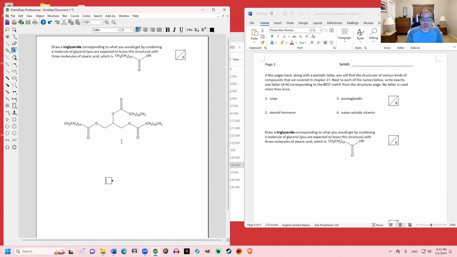I'm going to say, do not memorize this structure. This structure will not be the answer to any question on your exam. If I ask you to draw a triglyceride on the exam, it will be a different one. So do not memorize this structure. It's a waste of your time. Other than that, that's basically how you do it. Make sense? Questions on that one?